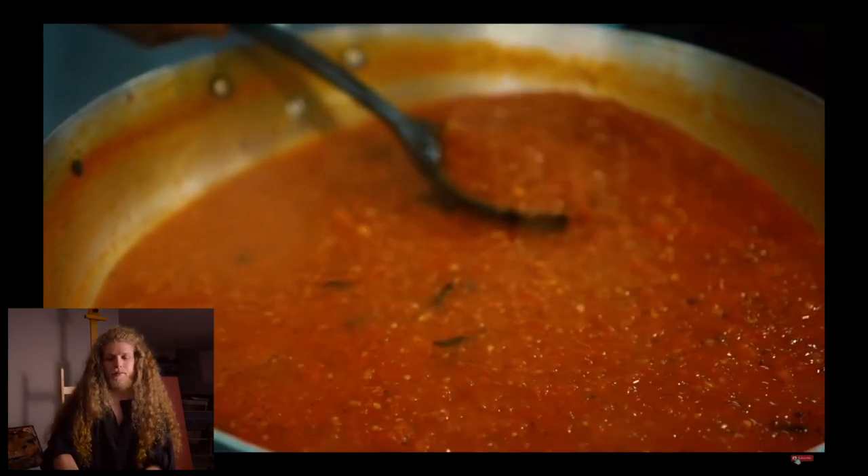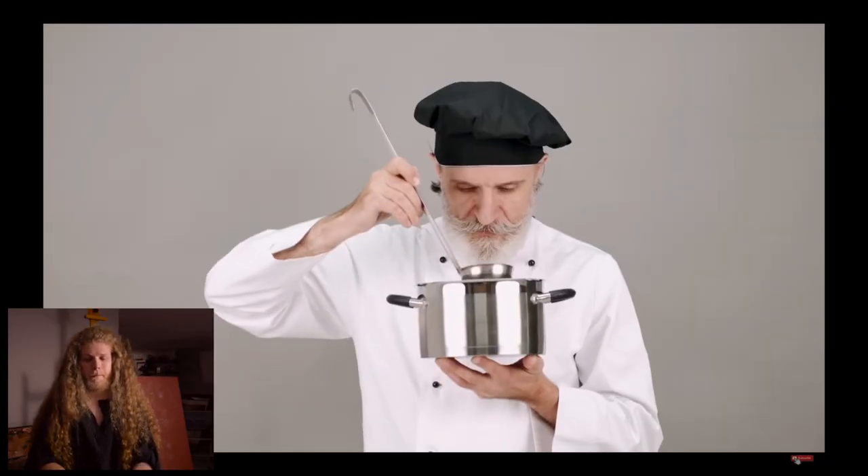Think about it like making a big pot of soup — you occasionally test it and see if it needs more salt. Put the color on the surface, see how it works. If there's a major problem, take your palette knife, scrape it off, and remix according to the new knowledge you just gained. If you figure out you need more yellow, add a little more yellow, put it in the painting, and keep moving forward.